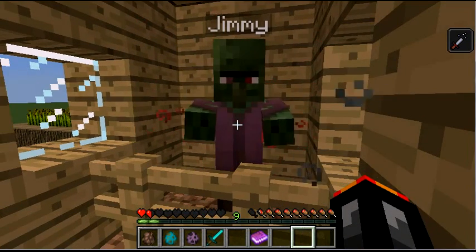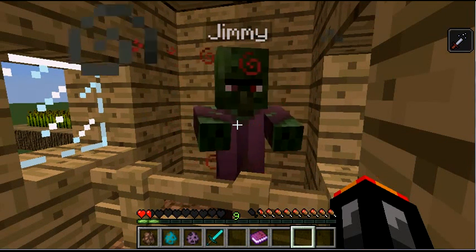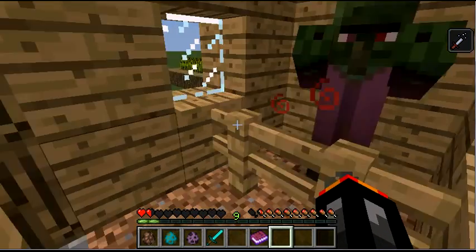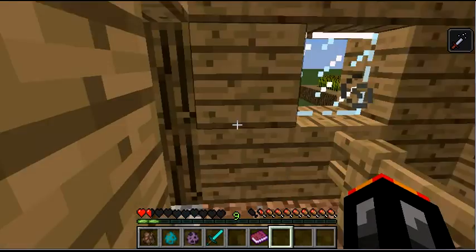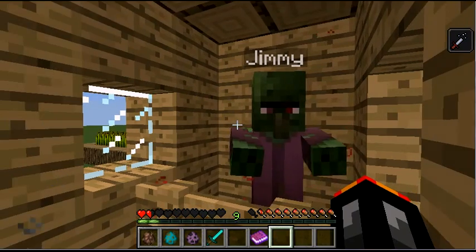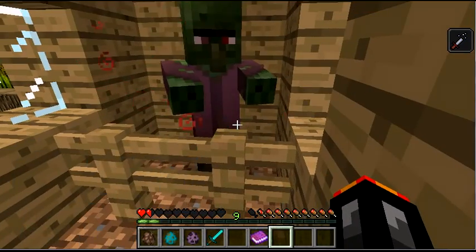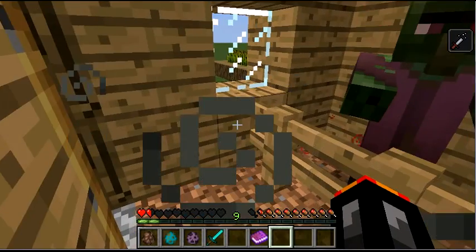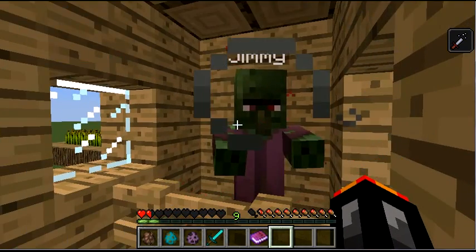Jimmy, are you okay, bud? Come back to me. Come back. Shaking. I think he's in here. I hope he's okay. I have weakness on me too. Jimmy's starting to shake, has red particles. That means he's getting cured. So in case you guys don't know, to cure a zombie villager, just put the weakness effect on him, and after a minute or so, he should turn back to normal.